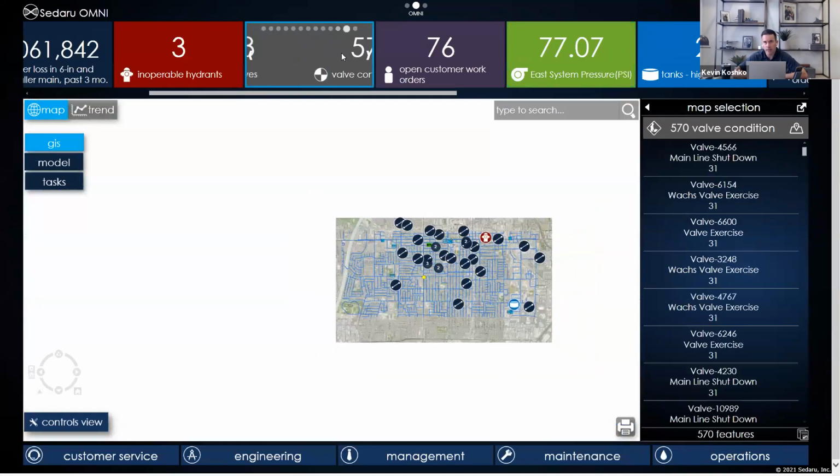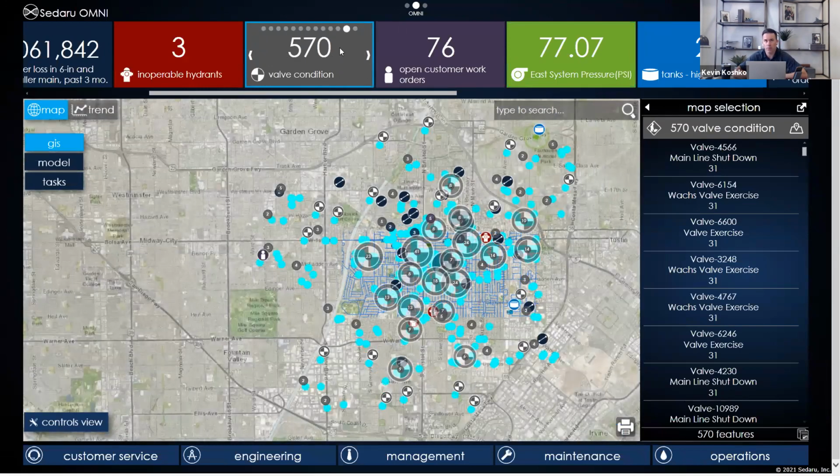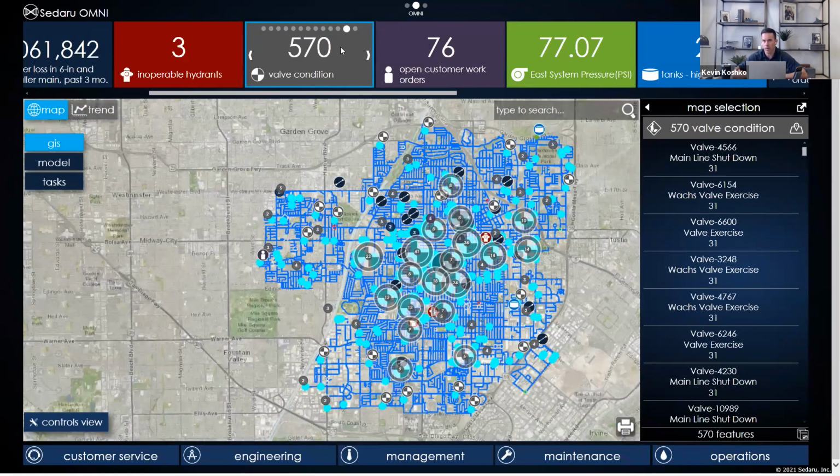What's also great about that is based on the high torque that we're putting in, based on all the other data that we're collecting, that also continues to feed into our condition score, right, that Andrew put together. So if it's difficult to turn, there's extremely high torque required, you can't just turn it manually with the T-bar, you actually have to use a truck mounted machine, plus the stem is bent and all these other variables, that makes for us to really be able to identify and reprioritize what we need to focus on.